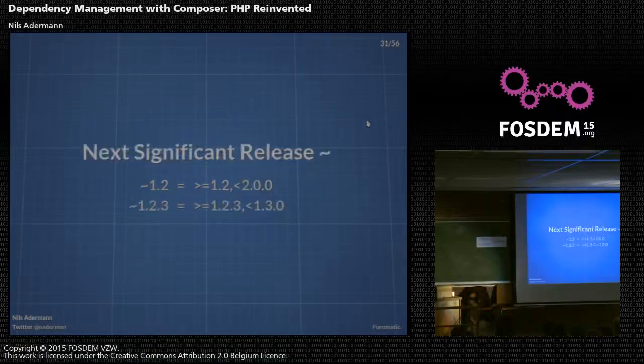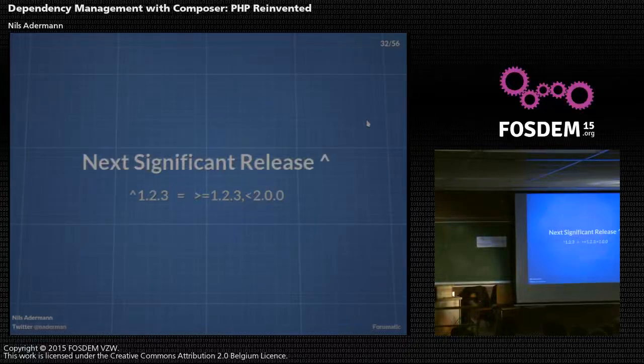And it gets a little more specific. If you add 1.2.3, then this only goes up to 1.3.0. I know this isn't precisely what semantic versioning defines anymore, because this says I'm compatible with all fixes, but I'm not compatible with a new feature, which is unlikely to be an issue. So as of I think about 2 months ago, there's a new operator that more strictly adheres to the concept of semantic versioning. So for 1.2, it would work the same way, but for 1.2.3, it still only goes up to version 2.